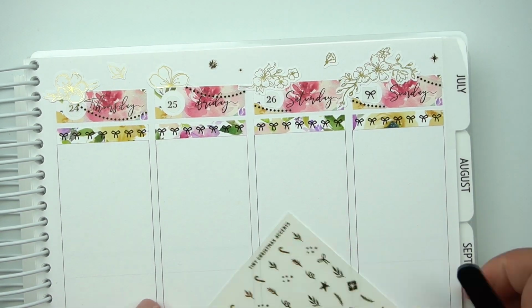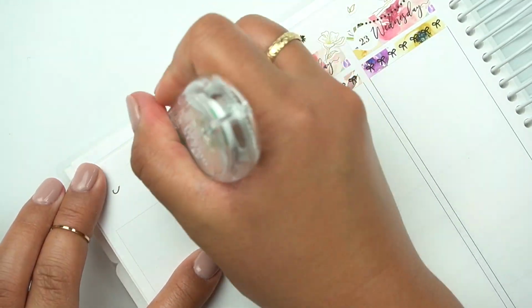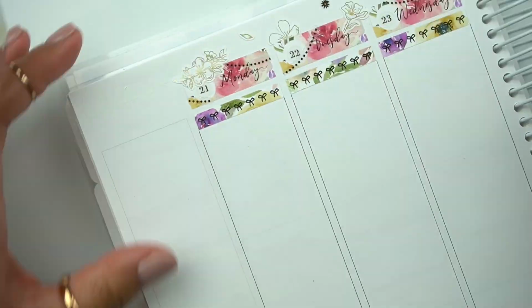I'm also cutting up individual dots, which is super time consuming but really worth it, and a lot of my accents are from Honey Inked.